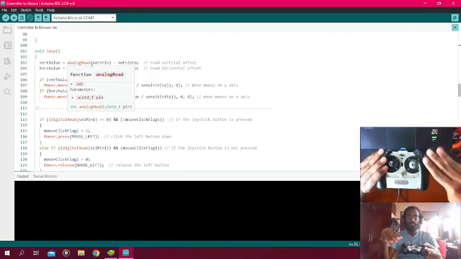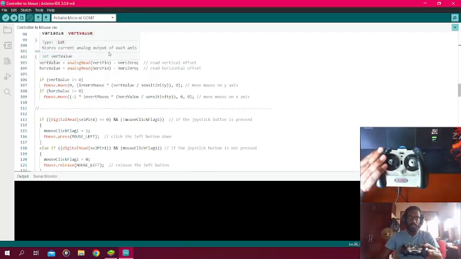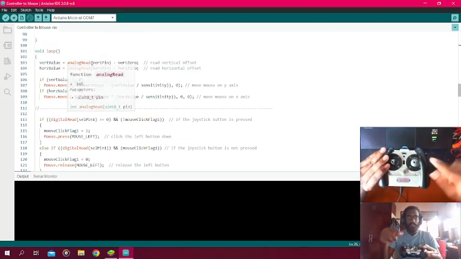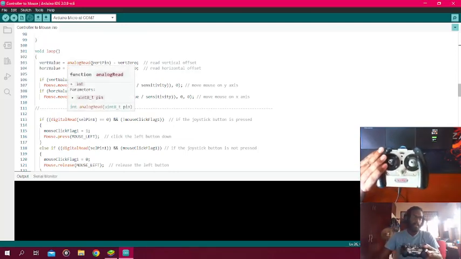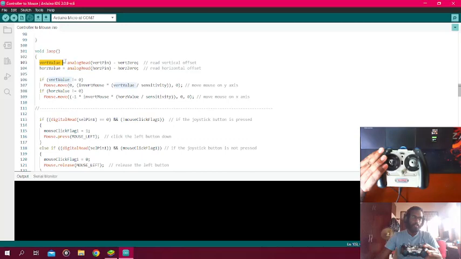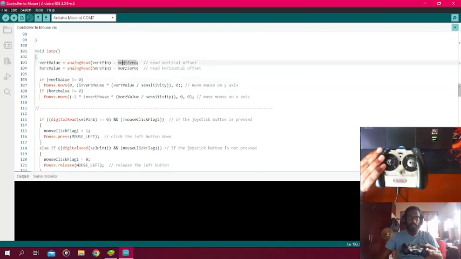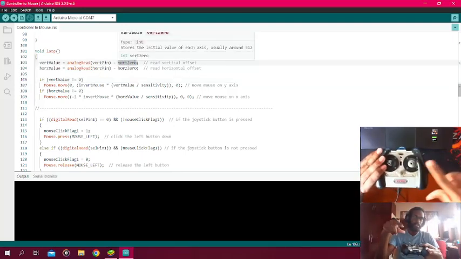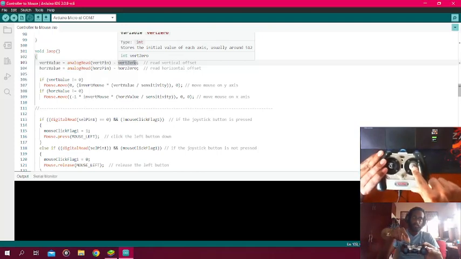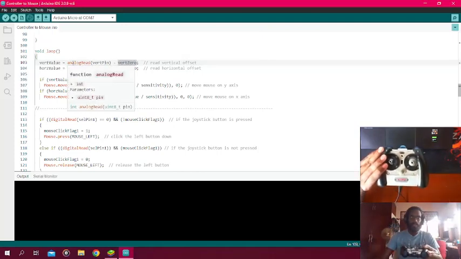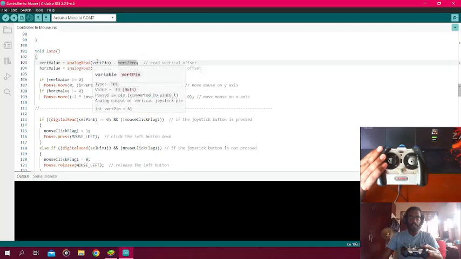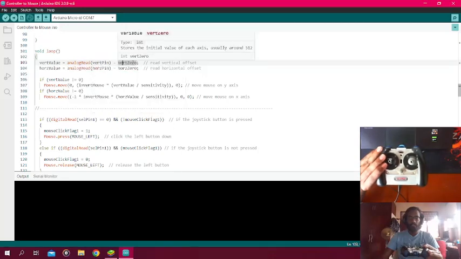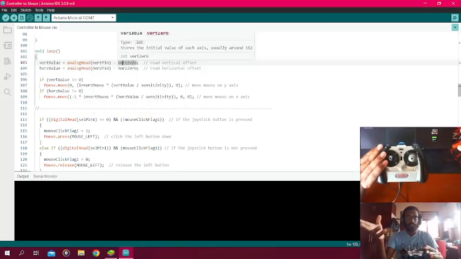You shouldn't be storing 512 there, but instead that 512 should be a center value, and you should be able to get this value in both negative and positive numbers. So what we do is we set a certain zero value, that means the value of the potentiometer when the handle is centered, and we take the current analog reading and subtract it from the zero value. So it's basically like an offset.